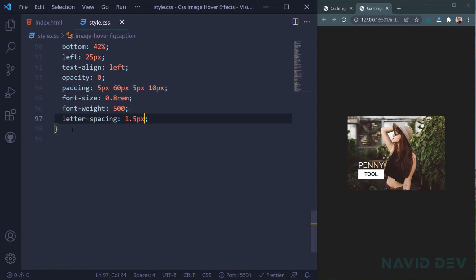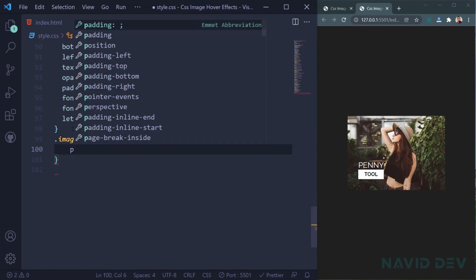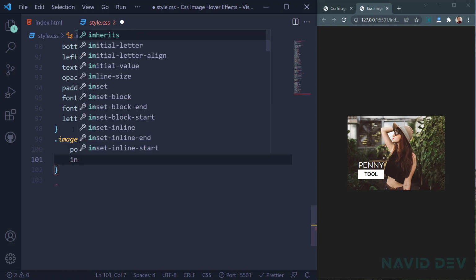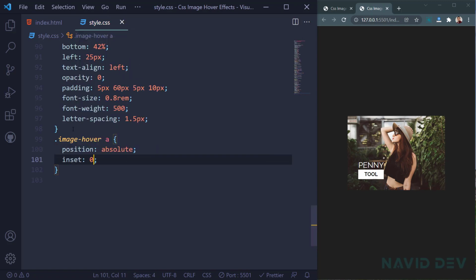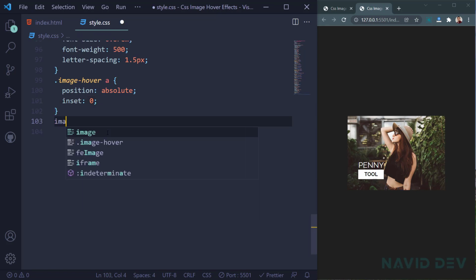We can't see the caption anymore, so I'm gonna add image-hover a, and I say position absolute, and I say inset 0. And with adding this, our link magically gonna work. So now it's time for our hover. I say image-hover img.